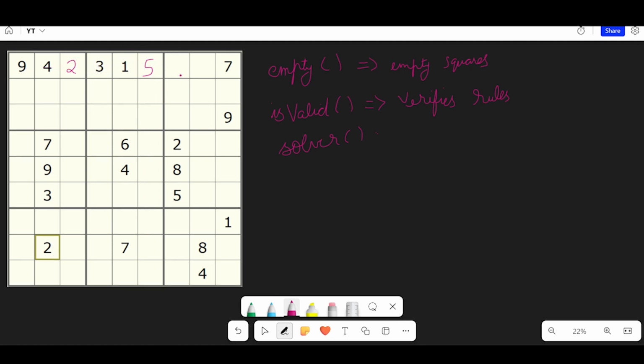Now we'll move on to the next square. We'll again check for 1, can't insert 2, 3, 4, 5. We can't insert any of those. Now we'll insert from 6. Can we insert 6 here? Yes, we can insert 6 because 6 is not being repeated in this column, in this row, or in the subsquare, right? 6 is not being repeated anywhere. So we can insert 6.